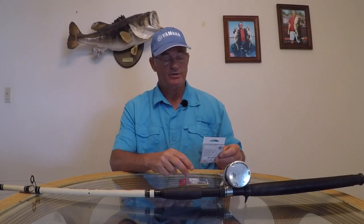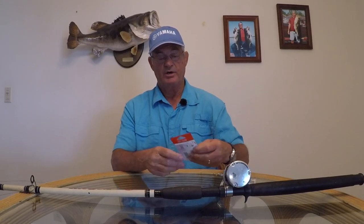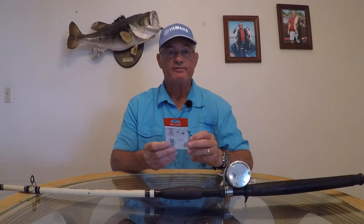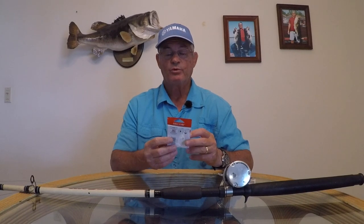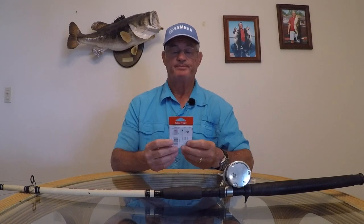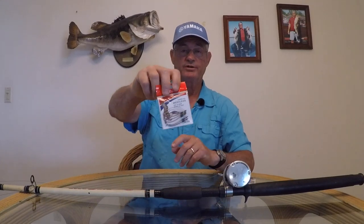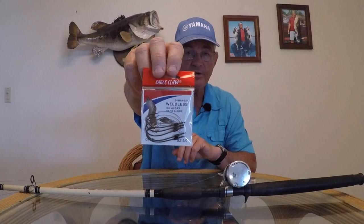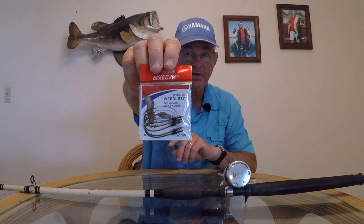Another hook that I use is the Eagle Claw weedless hook. I like to use the 5-aught model, the 249WA-5-aught. That's the one I like to use right there, and that's what it looks like. That's the hook right there. And that's been a good hook for me over the years.